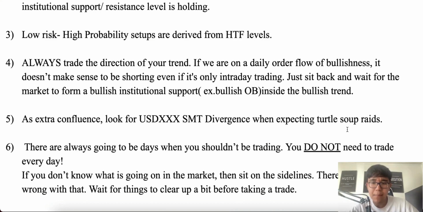It's nothing too complicated. So say for example, we are bullish on DXY, right? If we're bullish on DXY, then foreigns, EU, GU should be bearish. But say for example, there's cases where we're bullish on DXY and then EU is bearish, right? Euro USD is bearish. But for some reason, GBP USD is bullish. So that could be a sign on GU that we're expecting some sort of turtle soup, and then price will continue on bearish. So that's basically an SMT divergence.